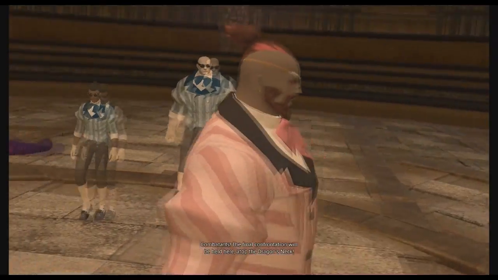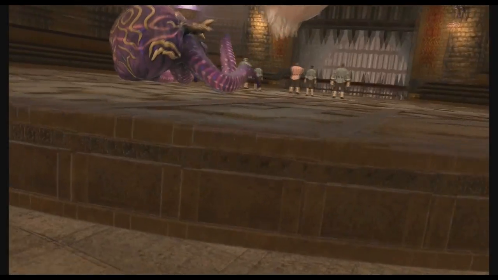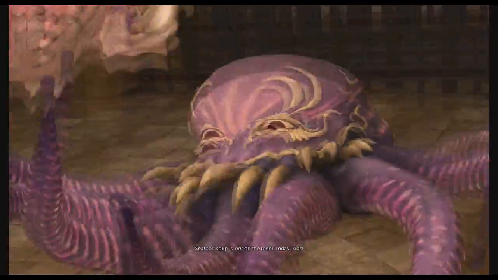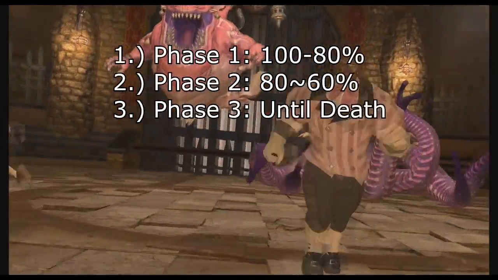that pits you up against Ultros and Typhoon. In order to access this fight, you must have unlocked it through the Hildebrand quest, Colosseum Conundrum, and have a minimum item level of 80 to enter. This fight is broken up into 3 phases as shown on the screen right now.